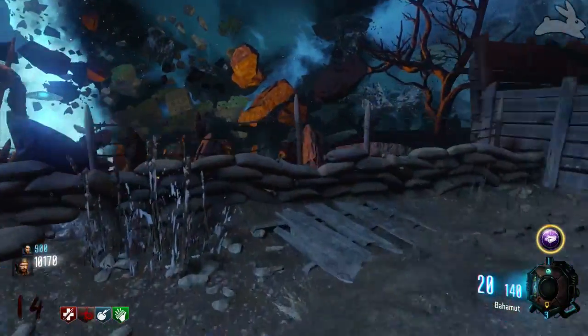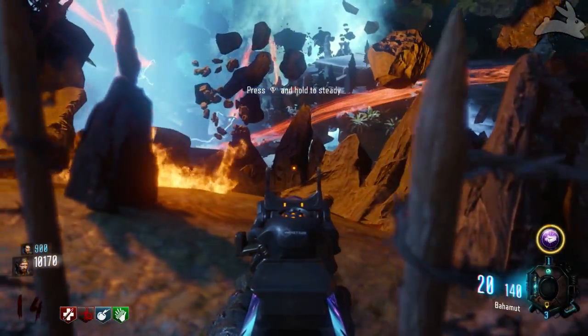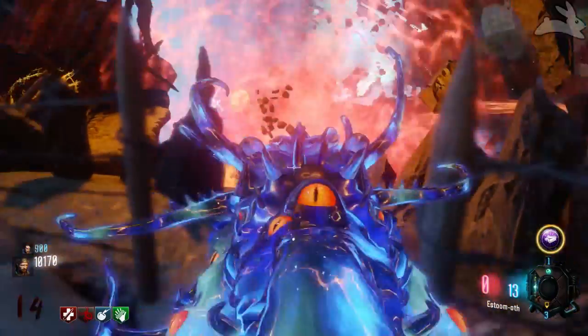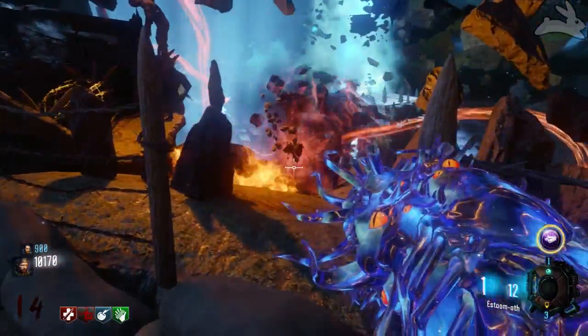The next one is going to be over here in Origins. This one's kind of easy to see. It's to the right of the generator. It's kind of just outside the map. It's really easy to see. It's going to be right here on this rock. Again, shoot it with your upgraded weapon, and then shoot it with your Apothecary Servant.